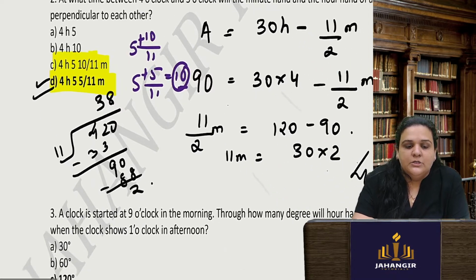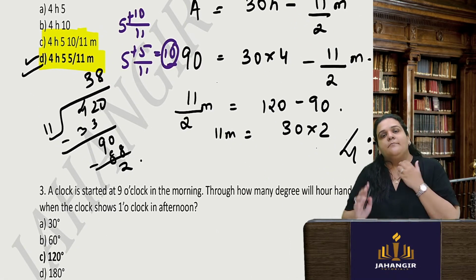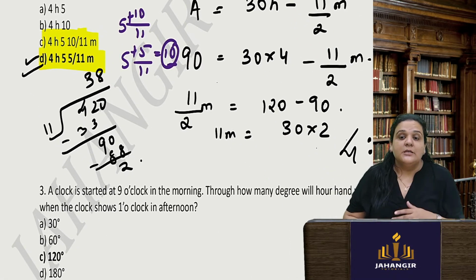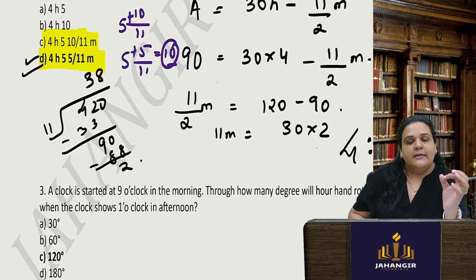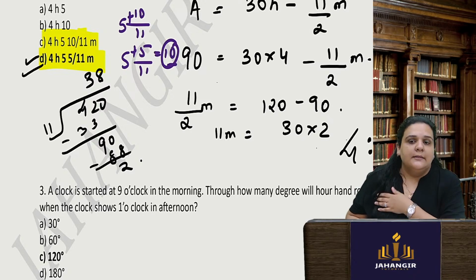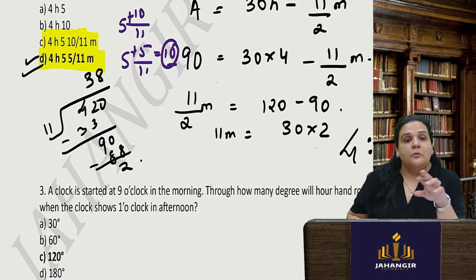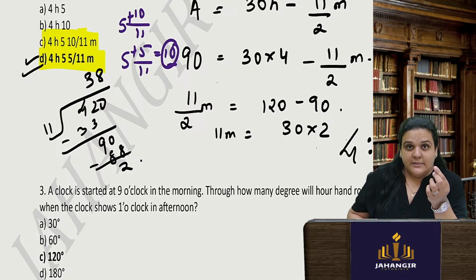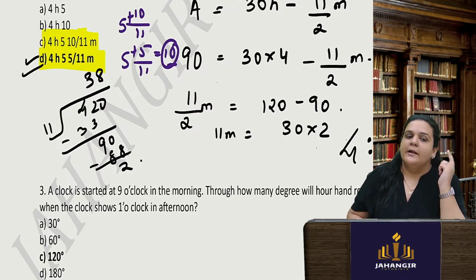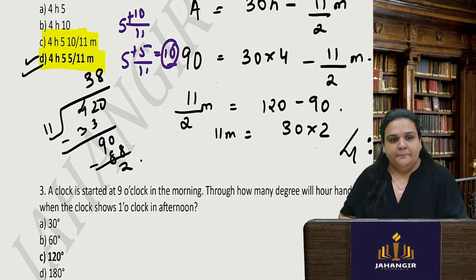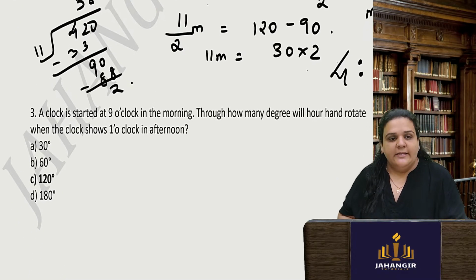Okay. So in the exams, if your MCQs are helping you to give the correct answer, try to find it with that. Okay. If there is a doubt that there are two MCQs having the same, meaning there is a 0 in the units place, then we'll have to solve. Then try to solve a little bit in your mind. You'll be able to crack it. Okay. Now the next one.